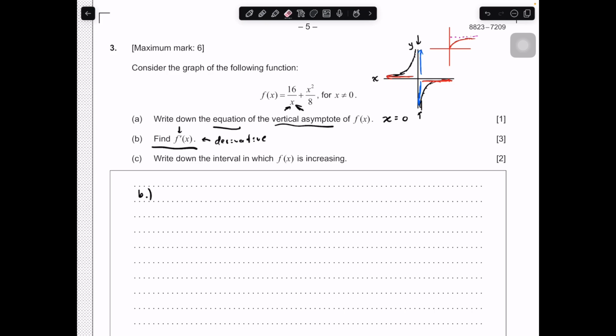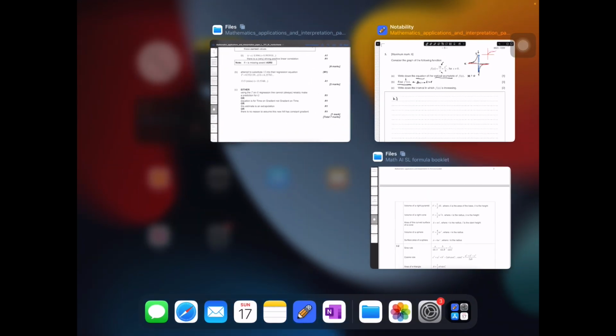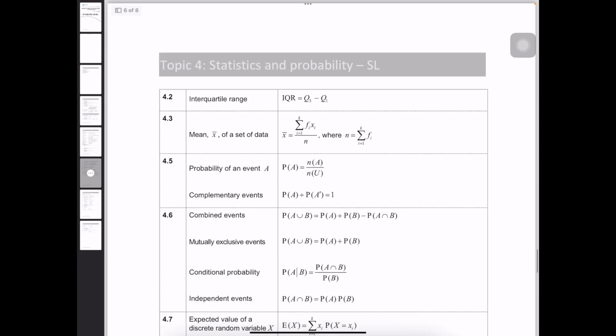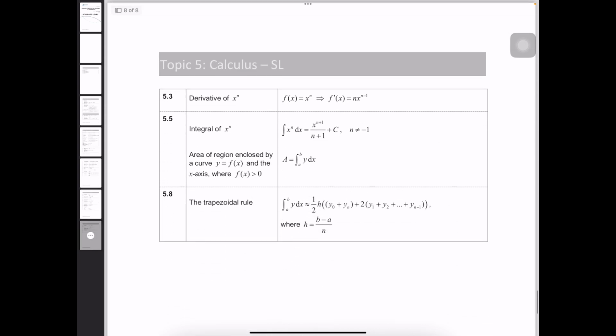We've seen this before. It's quite often a question when they ask us to take the derivative. We have this x in the denominator. So let's go ahead and find the derivative. I'm actually going to go to the formula booklet just to show you that it is here. Here we are, calculus, our derivative. If we have something raised to the power of n and we want to take the derivative, multiply that exponent out in front and then reduce it by 1.